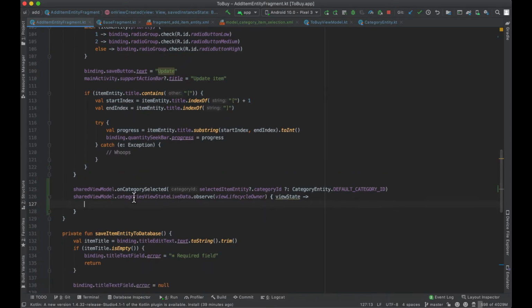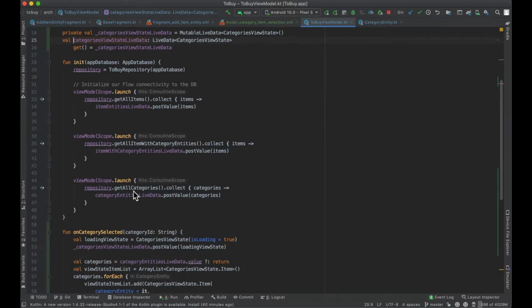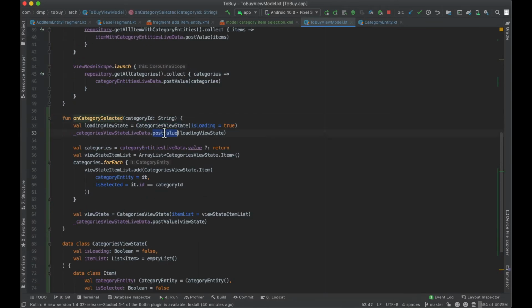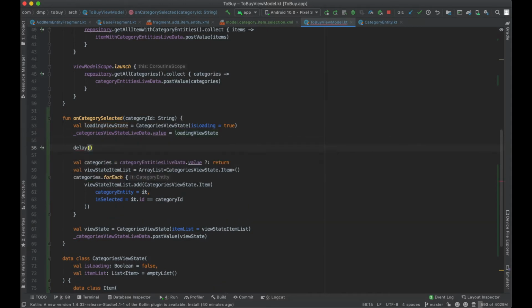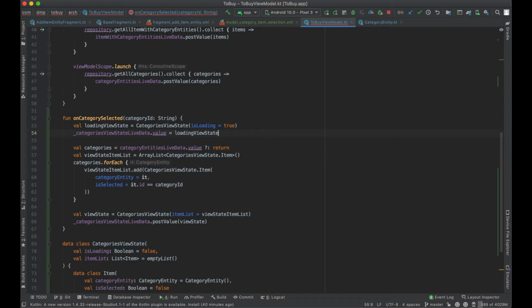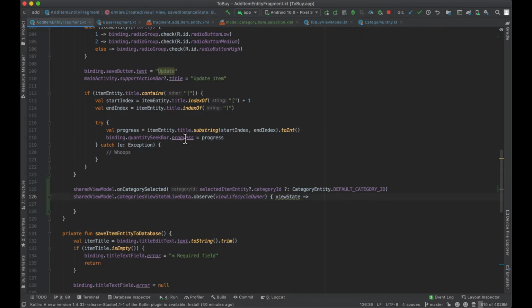One thing I'm thinking about here is, inside this function, the view state, when we're getting into the loading case, we want to populate that immediately, right? Because we don't want any carryover from the last view state that existed in this live data. At this moment in time when this category is selected, we want to immediately set it to be the loading state, and then we'll go ahead and do whatever consumes a little bit more time, and maybe we'll even add a small delay inside of here so that we can actually see the loading state happening, and then the categories presenting themselves as they should.